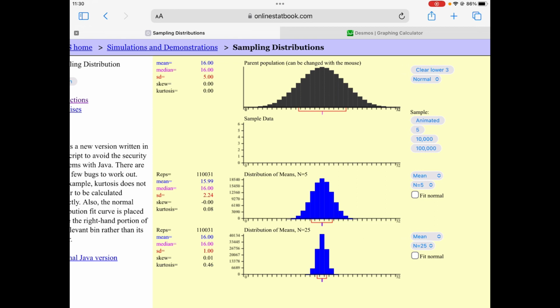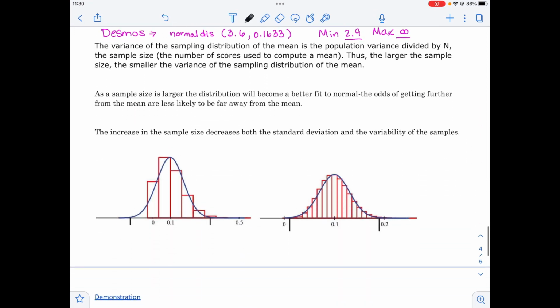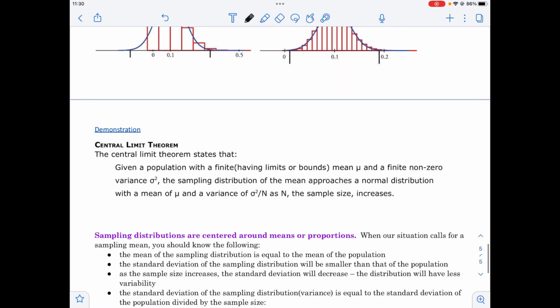So if I had 100,000 and I continue to add, you'll see that it gets to a point where it kind of just levels out, okay? But I want you to notice our standard deviation and our means. Means are all identical now. Our standard deviations got smaller as we added more samples to our random sample. All right, so we are going to look at what that leads us to.